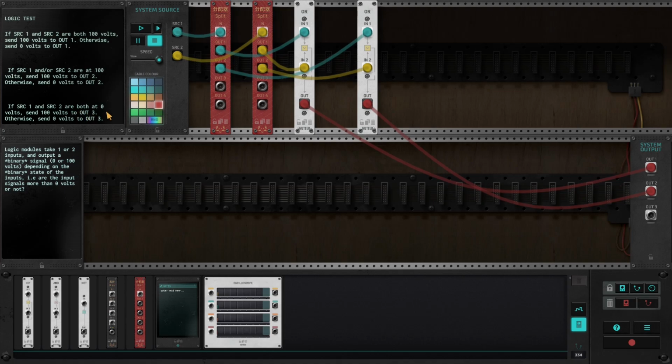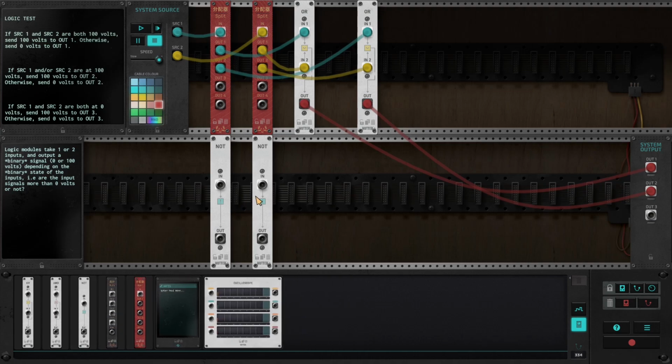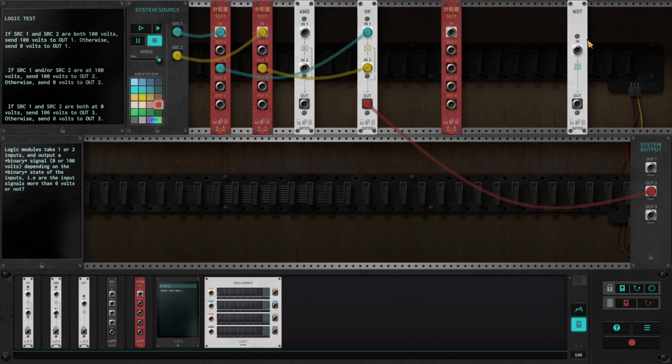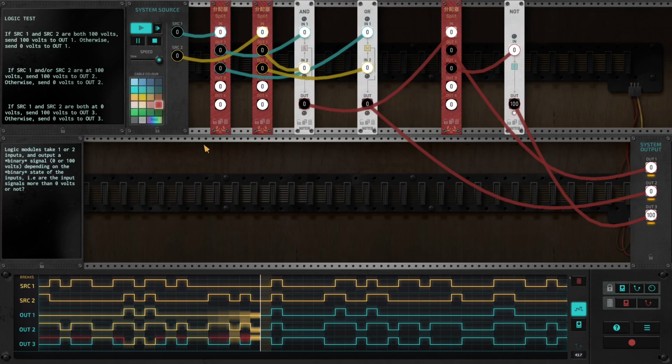If source 1 and source 2 are both 0. I don't need to not both. I can just do a... That's an OR, which is wrong. And give me another splitter. Take the blue out in. Yellow out in. Red. Output over here. We want to send it straight out, but we also want to convert it for the other output. Not quite.